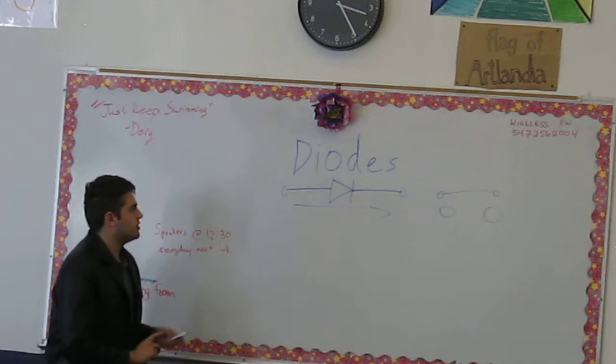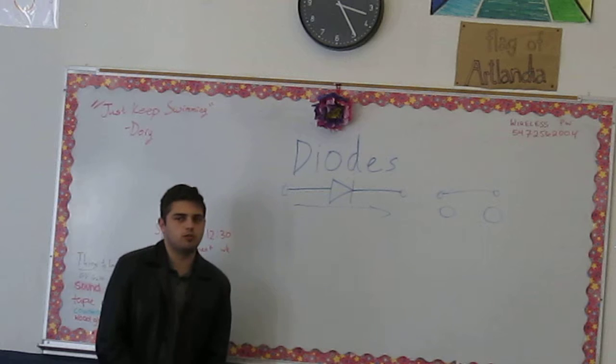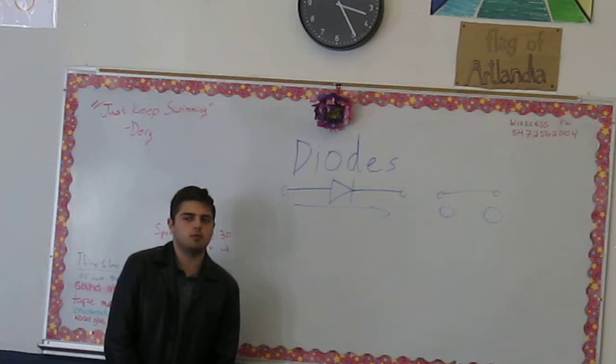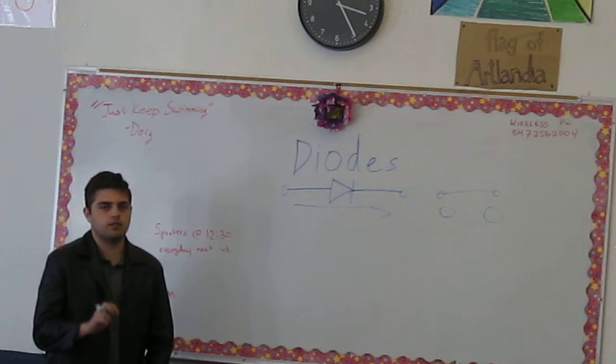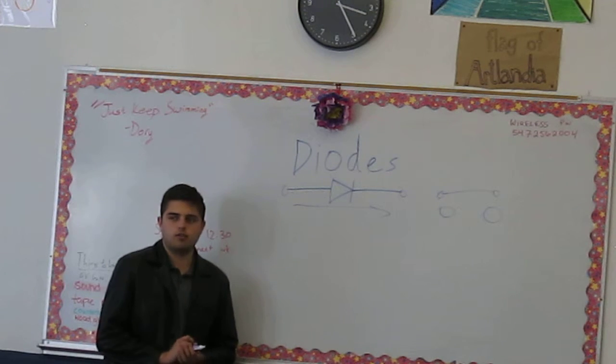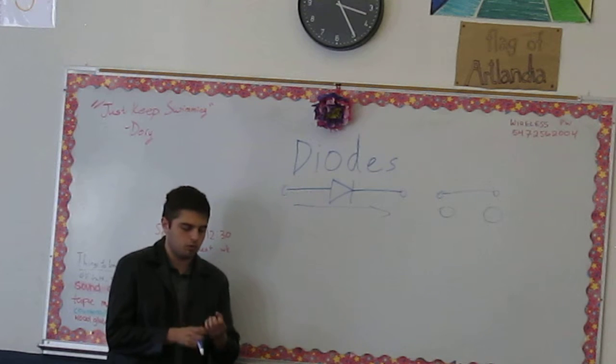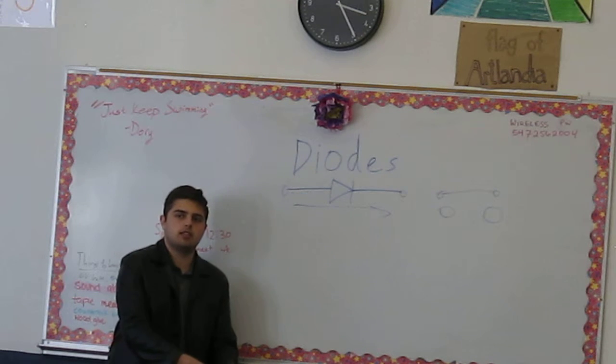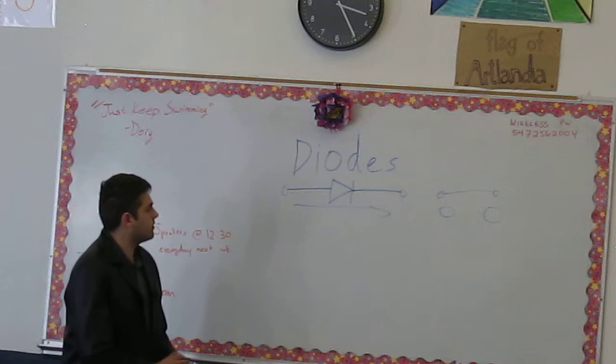Yes, perfect. So how did it dissipate energy before? When you've got a usual diode, how does it dissipate most of its energy? Heat, right? So you might notice that your diodes get really hot if you're running a lot. That's why if you have a power diode, I don't know if any of you are using power diodes, they've got to be really big and chunky because they've got to take in all that heat, because it dissipates a lot of energy.